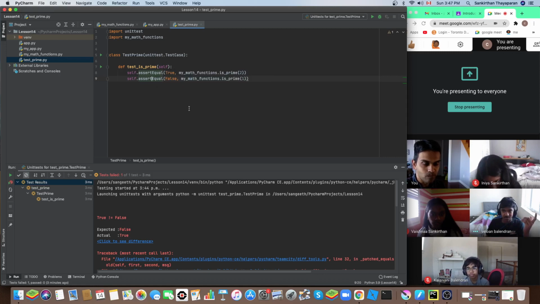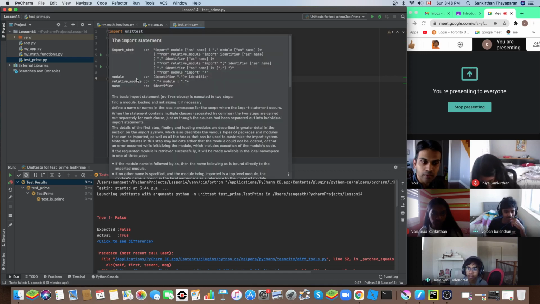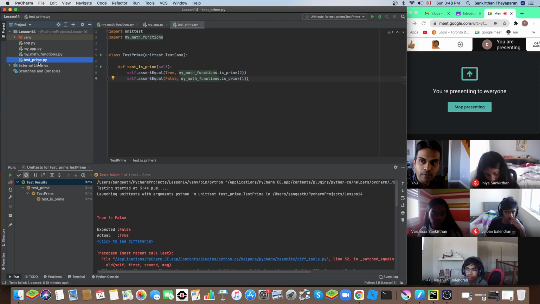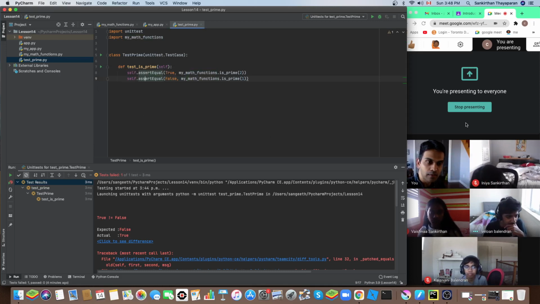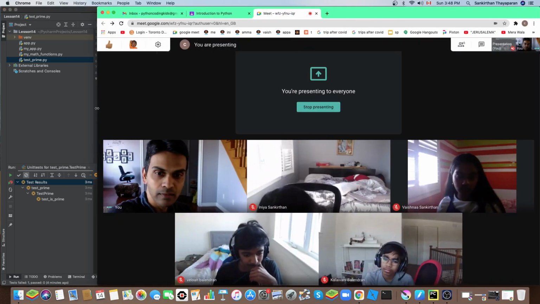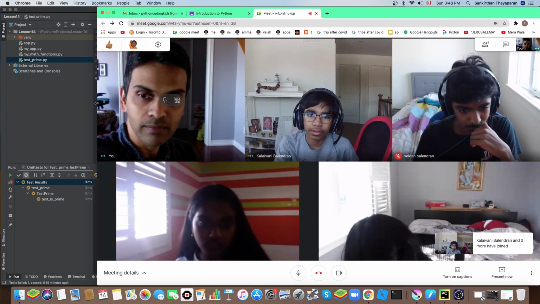I can't get the testing to run. I think they have to be in the folder, like the orange one. What did you do? Because when I click on the green arrow, it just shows run lesson, run the file, and debug the file. It doesn't have another option. If you click, it should say run unit test cases. It doesn't for me. Can you share screen? You have to stop. Yeah.